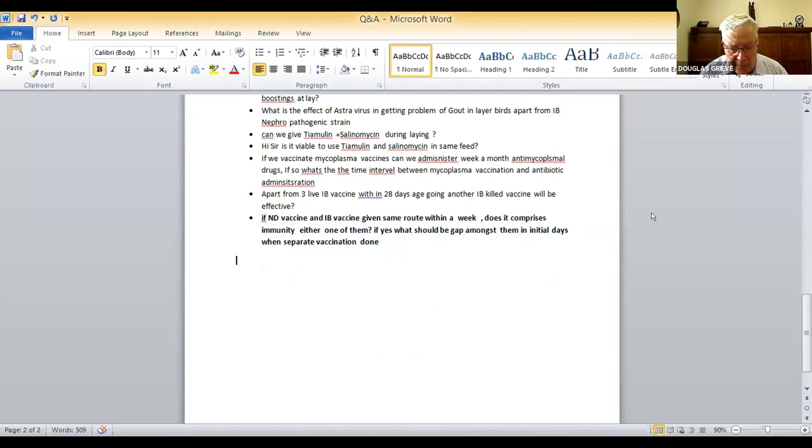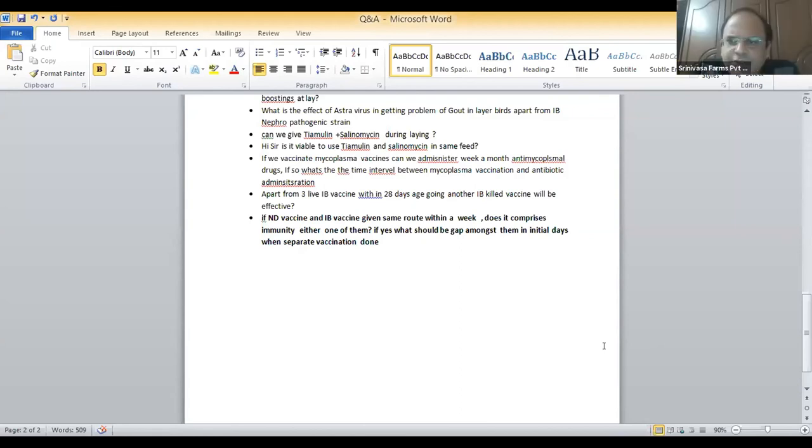If we have live vaccinations during the rearing period, we should at a minimum have a killed vaccine at the point of lay. If we're not using the killed vaccine at the point of lay, we almost have to have a live boosting program during the laying period. And as mentioned, there's situations where the challenge is high and the birds are going to be kept for a long time, that we would utilize both an inactivated vaccine and a live boosting program during lay.